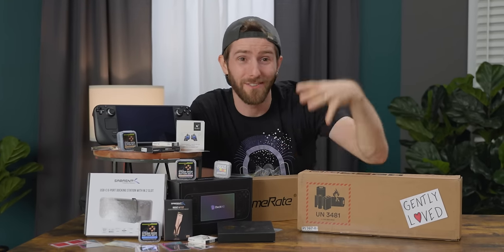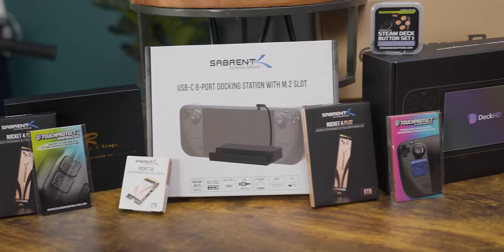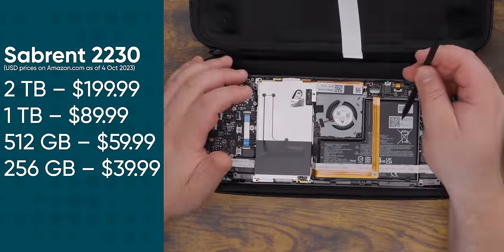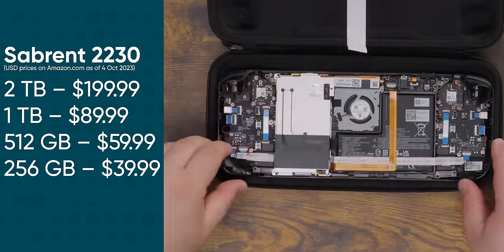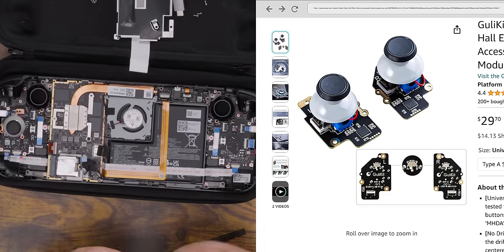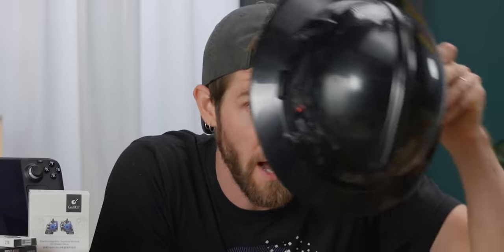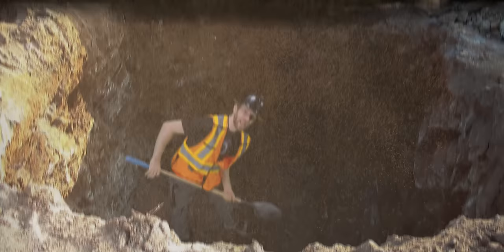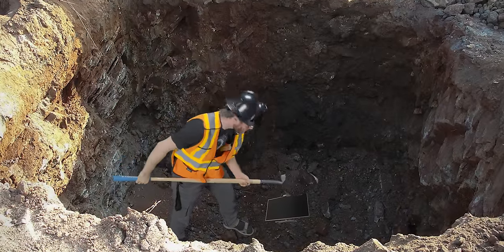With some of the money saved buying a refurbished Steam Deck, we've put together an absolutely delicious menu of upgrades. There are the obvious ones, like taking out the stock 256-gig SSD and putting in a Rocket drive from Sabrent, or throwing in some Hall Effect joysticks from GillyKit to shrink the dead zones and reduce the risk of stick drift. But if you're adventurous, you can go a lot deeper — higher resolution screen, anyone?